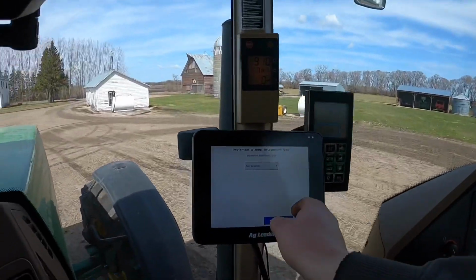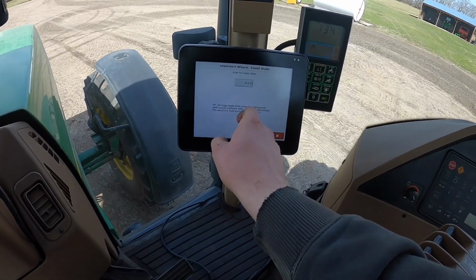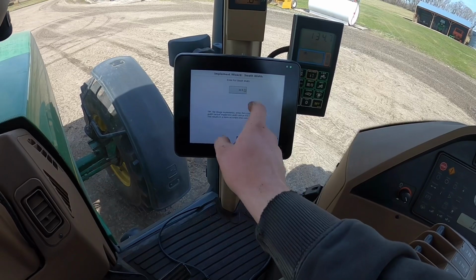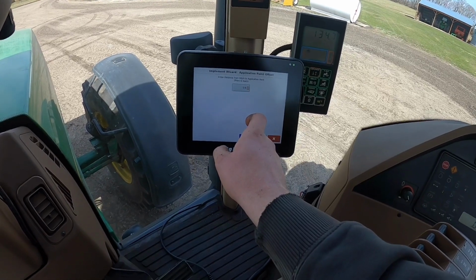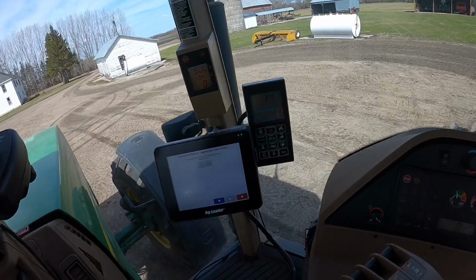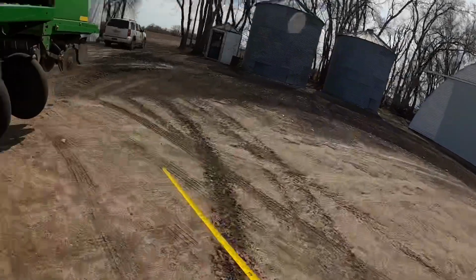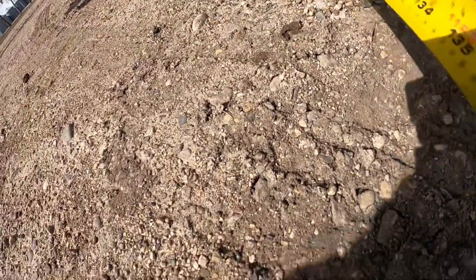Now we're just getting everything set here. So this drill is a rear drawbar. Enter full swath width. So yeah, we'll go 30 feet. Enter distance from hitch to application point. Front to back. Oof. Okay, so I gotta go measure that. Oh. So I'll just kind of wing it. Look at that, 25 feet.